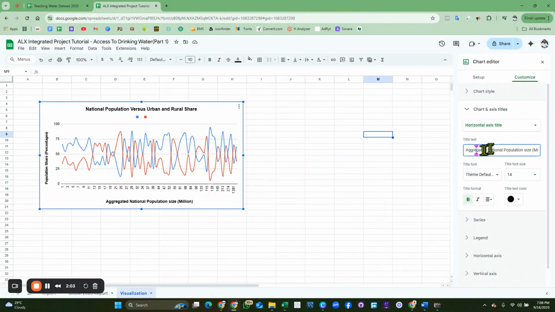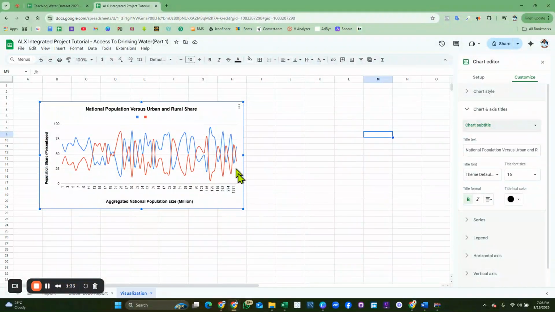Then let's look at what's next. The next is the chart subtitle. So both the title and the subtitle are all here. You can edit them and then put whatever you want into that space. So basically, that is about it. You just keep on playing with it so that you'll be able to get familiar with it.